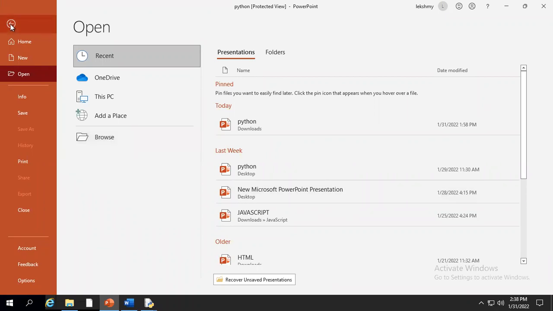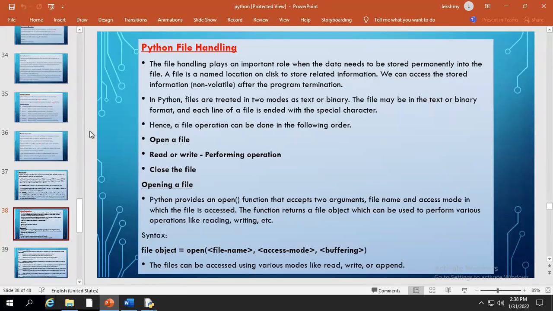So if you want to create this kind of software, then we should know how to perform file input and output operations, because the user wants to store some information permanently. Then we have to implement that also, right? So that is what we are learning in a programming language: file management. File management is very important. You should know how to create and manage files using your program logic. So here we are going to learn, according to Python syntax, how to create a file and how to store information to the file.